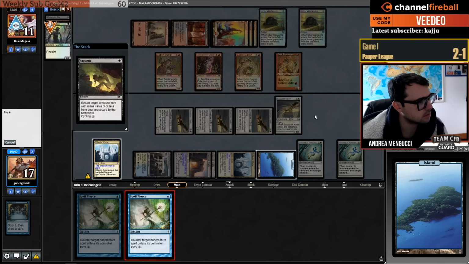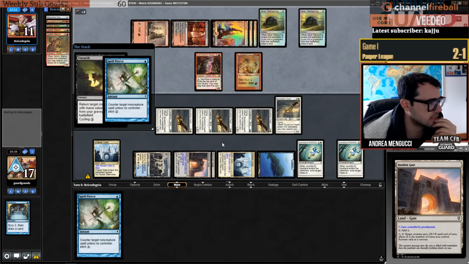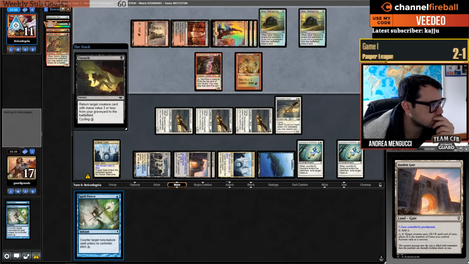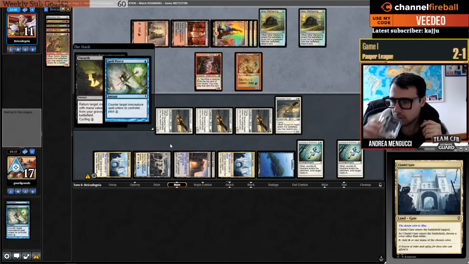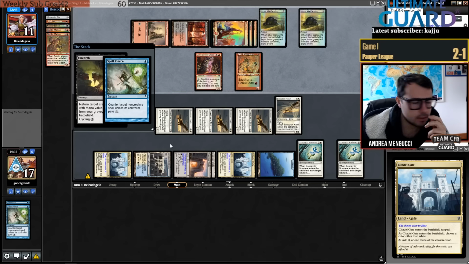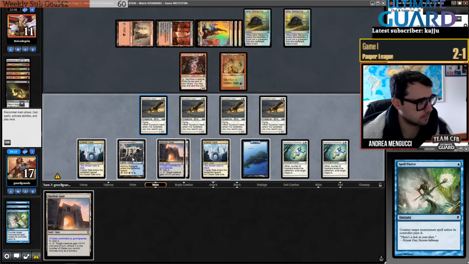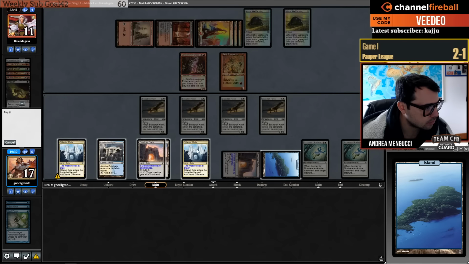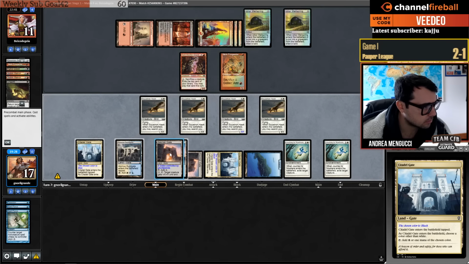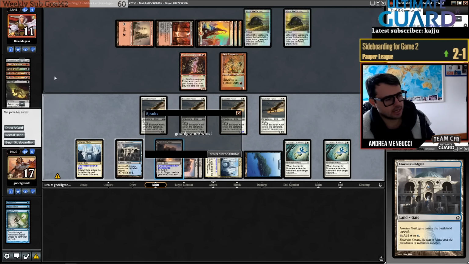I win this game. All right, cool. Once again, I win because of a Basilisk Gate. I wouldn't have won if I didn't have the Basilisk Gate. It was important also to hold up the two Spell Pierce there. If I just don't do that, I lose the game.